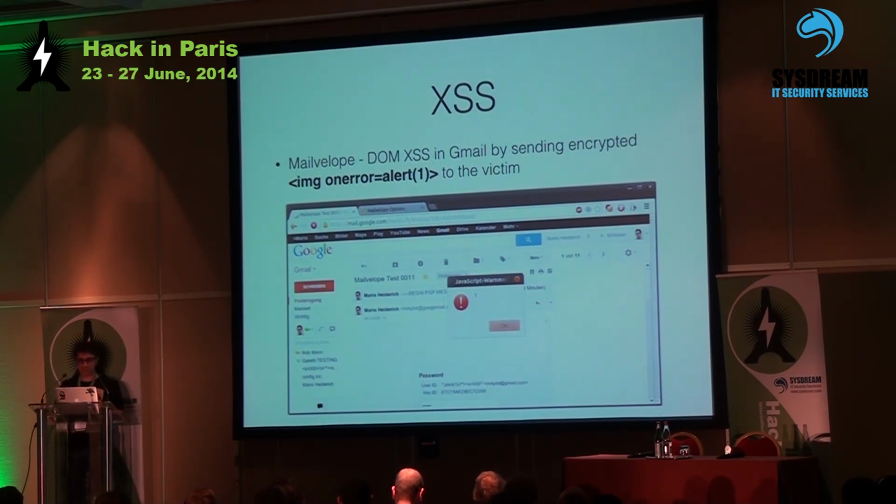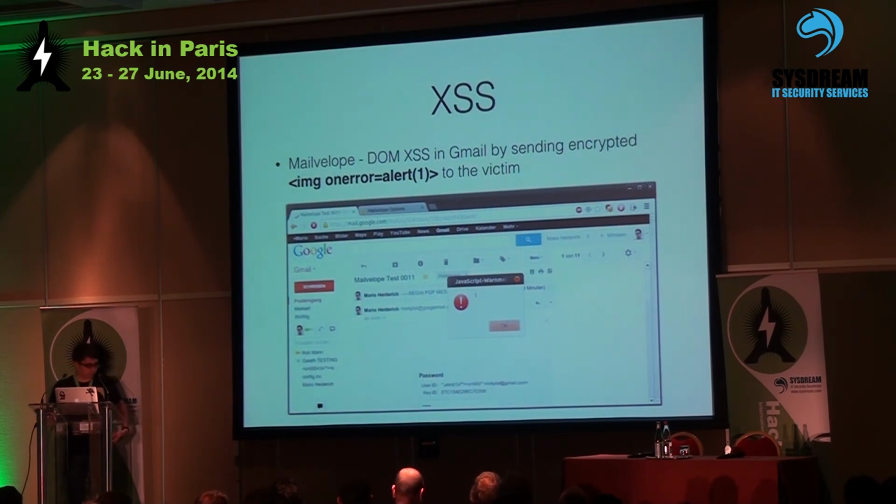Whenever you test something like this, the most obvious thing to do is check for DOM XSSs. So what you do is you fetch your victim's public key, which is public by definition, and you encrypt the message to this victim. And the message says, IMG onerror or whatever, like a standard DOM XSS payload.